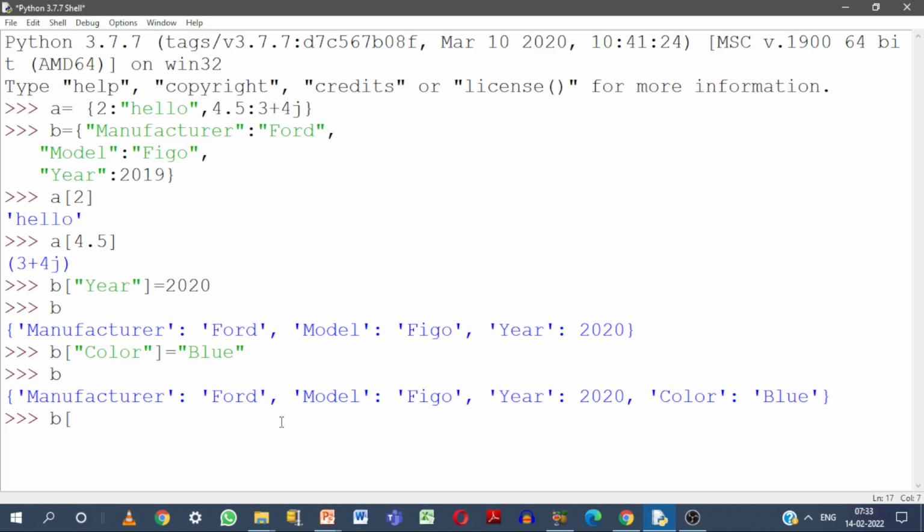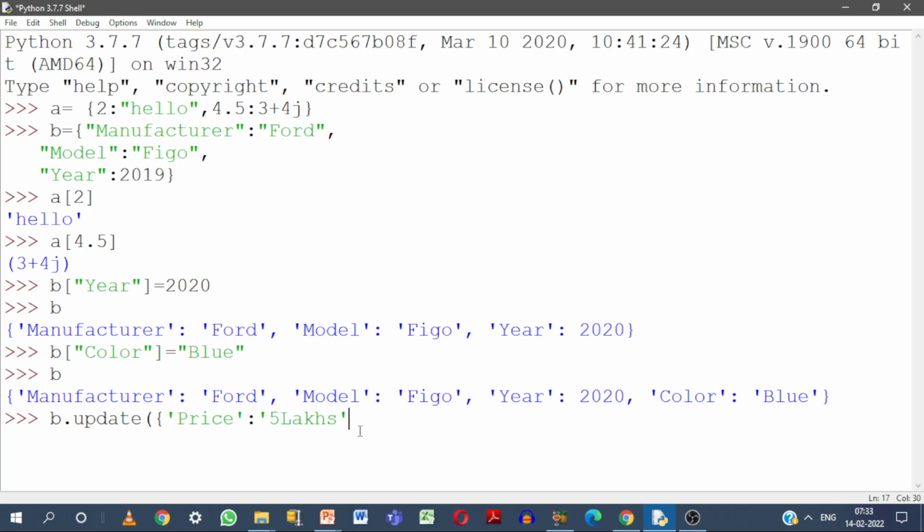I can show you another way of adding this. You can use the update function. So B dot update, here you can give it as a key value pair: price, let's say 5 lakhs. I'm talking about Indian rupees here, so 5 lakhs. See here, previously I gave double quotes, now I am giving single quotes. Whether it is double or single, it's going to be taken as a string. We have discussed this already in strings. The reason why we go for double quotes is to avoid mixing up with apostrophes.